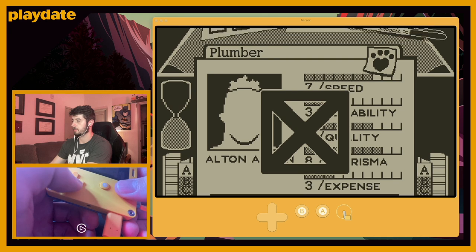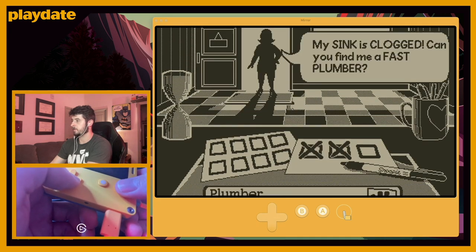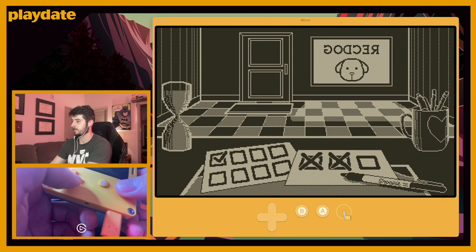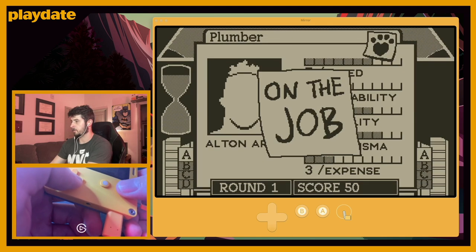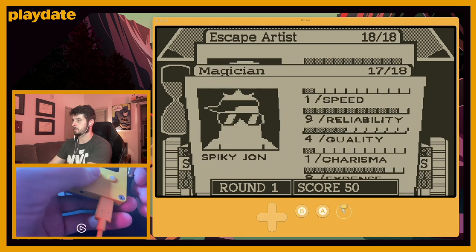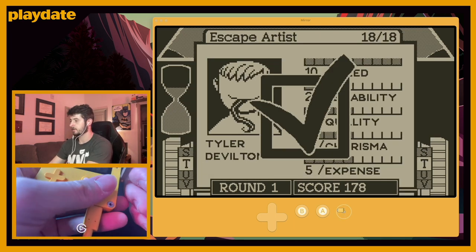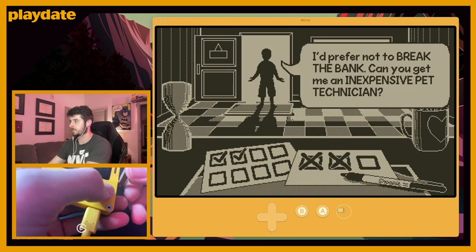Plumber. What is going... Is this the game? My sink is clogged. Can you find me a fast plumber? Yes, I can. Plumber. Oh, so I'm supposed to just pick a person from the list. Okay. Someone fake and danger and high quality unreliable. Escape artist. Good job, dog. Okay, I get it now. So I scroll through. I pick the person that best fits the job description.